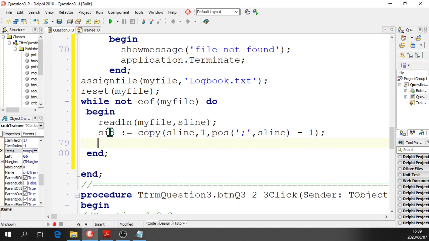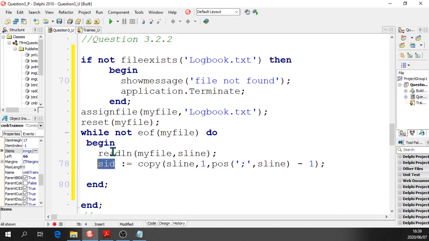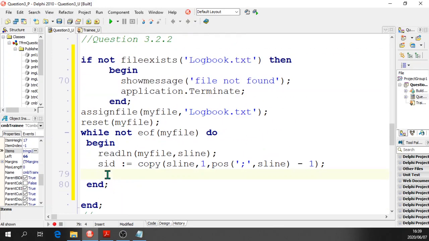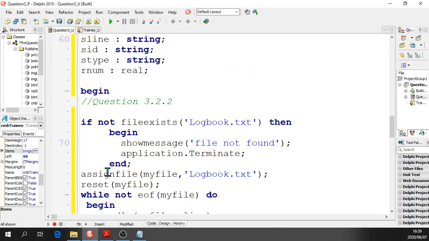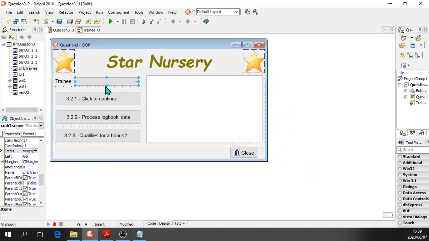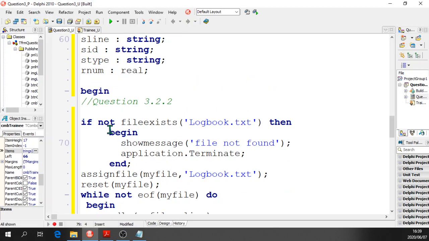Now I'm not going to delete yet, because I'm first going to find out if srd is equal to whatever the person chose from the combo box. Remember, we have to choose a trainee, so the combo box contents have to hold a trainee.